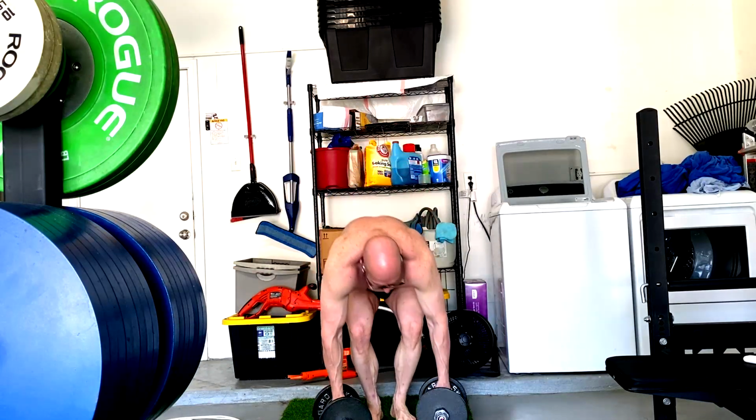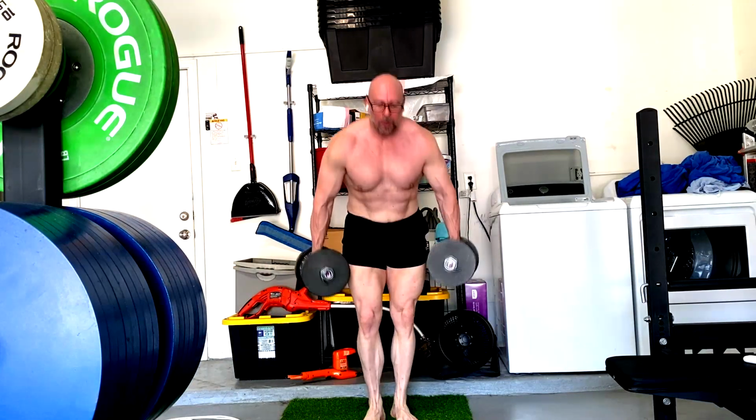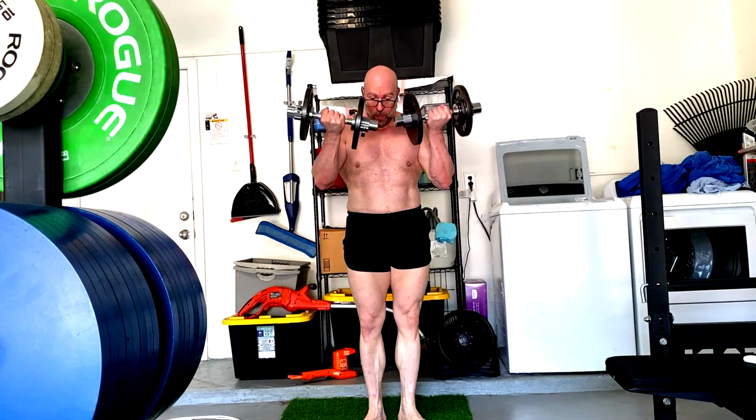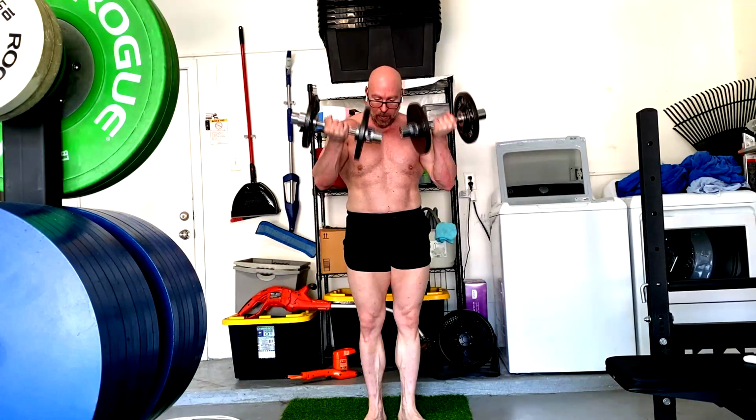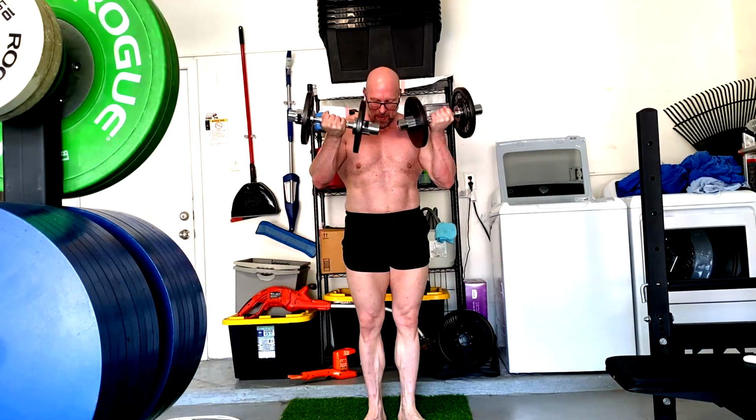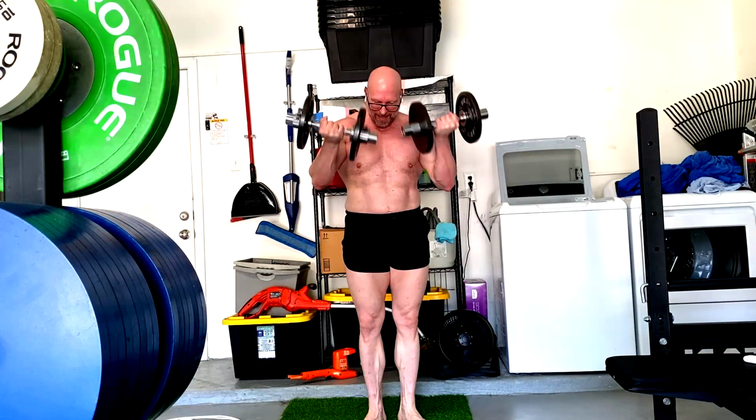As we get more advanced as lifters, it becomes more important to work on little refinement movements and specific heads and angles of muscles. Hey everybody, I thought I would chat with you guys and gals a little bit about this today. So when I say this, I'm talking about purely for aesthetics and bodybuilding purposes.